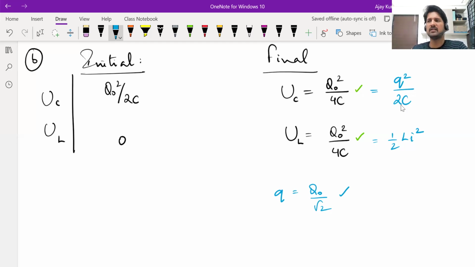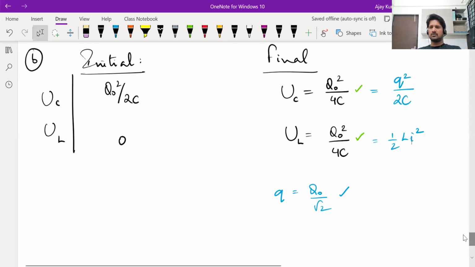Okay. So in this question, I asked to find out the charge when the energy is equally distributed. They may even ask you to find out the charge on the capacitor when energy is distributed in the ratio 1:3. So they can give you a ratio. Split it according to that ratio. And based on energy in capacitor, you tell the charge. Based on energy in inductor, you tell the current. Simple.